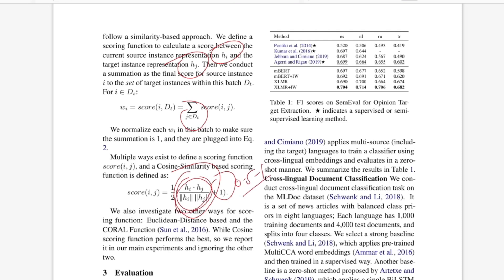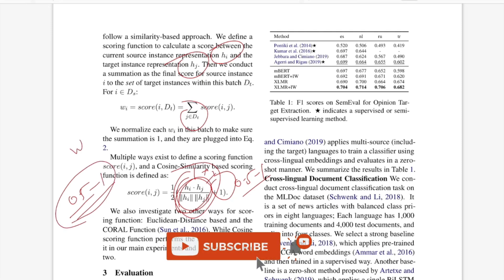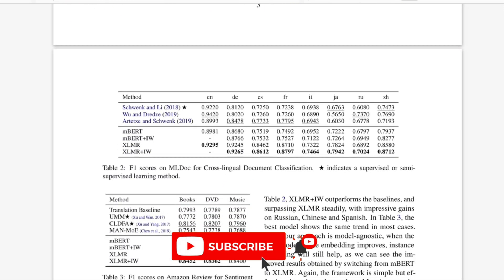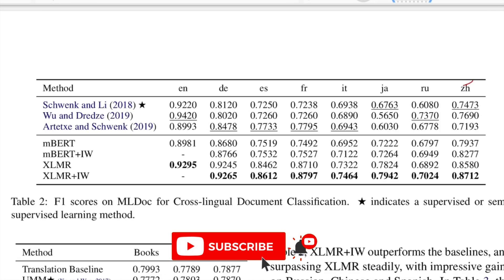When the cosine similarity is zero, which means the source input doesn't match at all with the target input, then you give a least score of 0.5. If it's a hundred percent match, then you do one plus one by two which is one. So this is the range we operate for. So yeah, that's about this paper. I'll meet you in the next one, bye bye and take care.